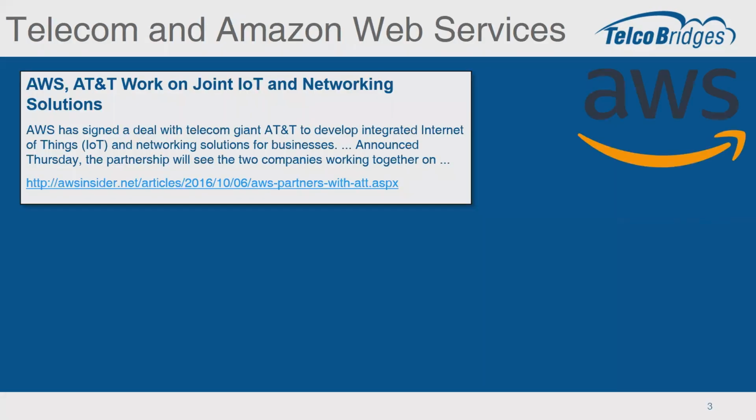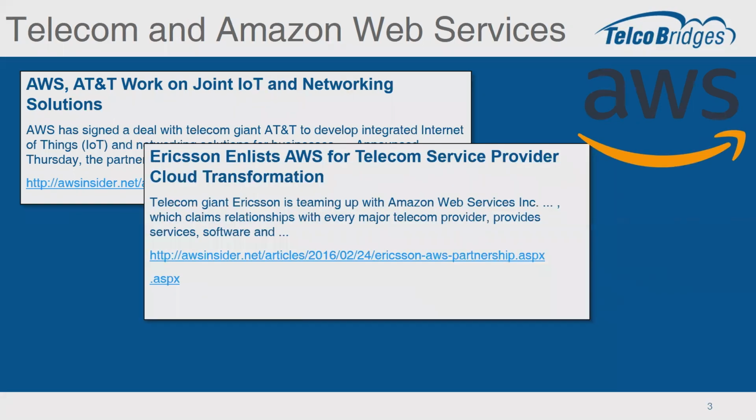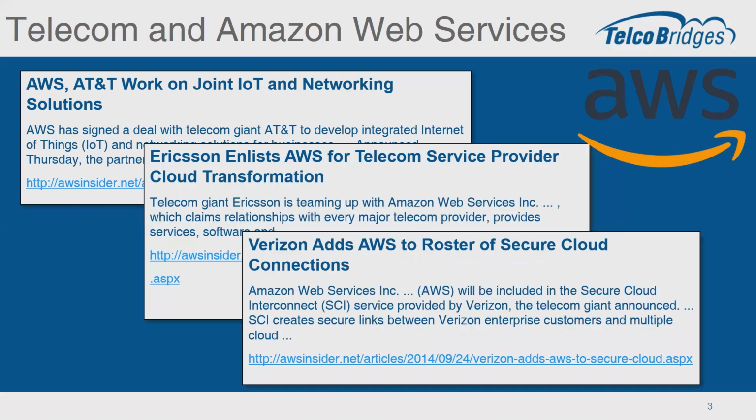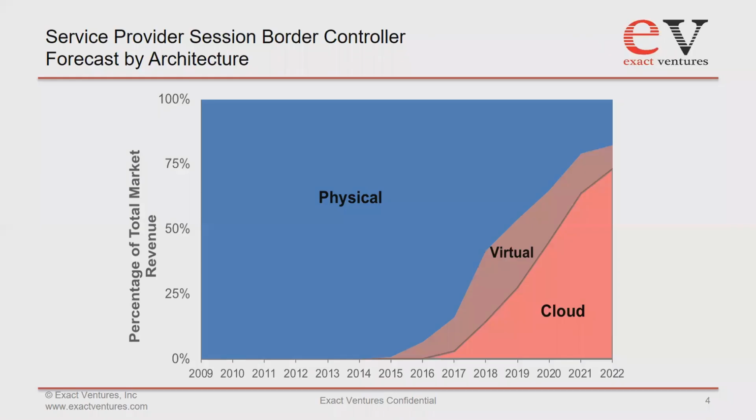However, by making real-time communications a priority and through some key technology partnerships, Amazon and other cloud computing platforms have made significant inroads in telecommunications. Alliances with AT&T, Ericsson, and more recently Verizon have established AWS as a viable platform for large-scale telecommunications applications. And as noted in our February session, the trend is clearly recognized by the analyst community, with an expectation that a greater percentage of the software that powers telecommunications will be operating in the cloud.